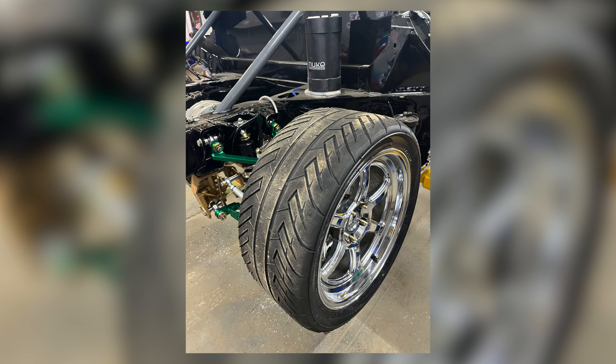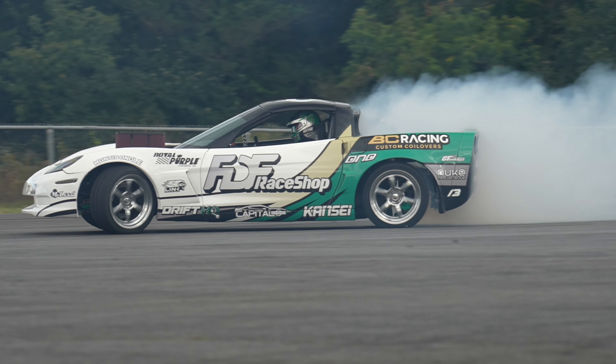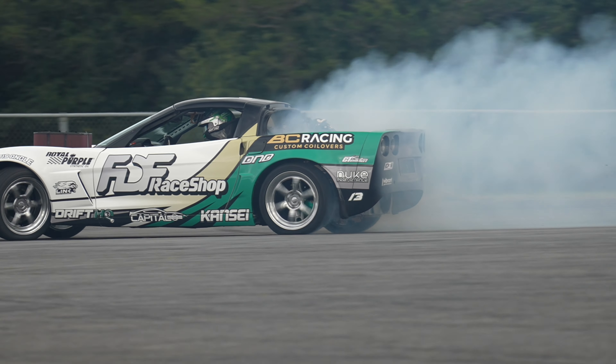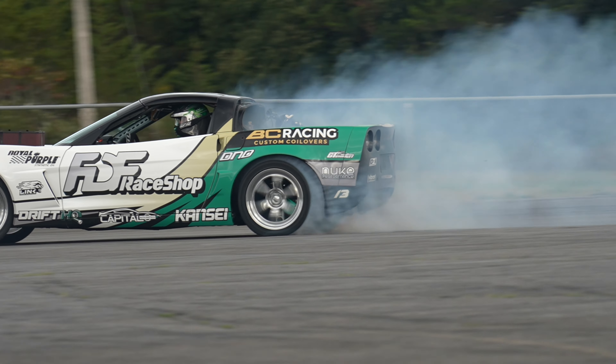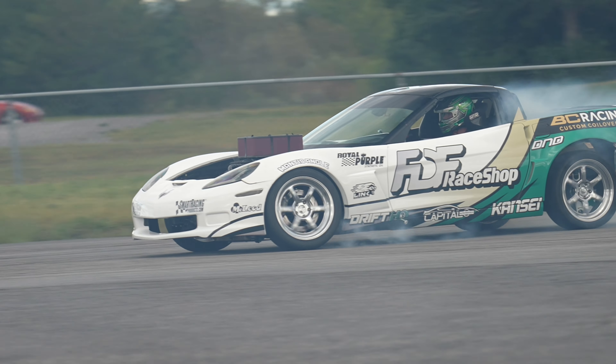Also the weight of the wheel is what the shock is required to control on bumps. So now when we hit bumps the only amount of inertia that's going to be acting upon the suspension is the weight of the suspension itself and the weight of just the wheel itself. We won't have brake rotors and calipers to add to that equation.